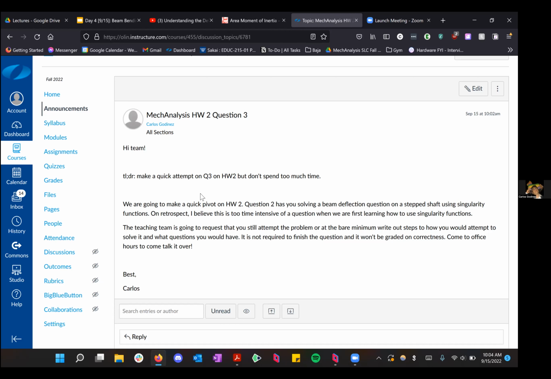These next three slides are about using singularity functions on step shafts. Step shafts are tricky because out of nowhere you have a sudden change in your moment divided by your Young's modulus and second moment of inertia. Your moment across the entire diagram will be the same, because that is not dependent on the geometry. It's only dependent on your loading conditions. But the actual value of how much that leads to deflection, going back to your radius of curvature equation, then has a sudden discrete jump.